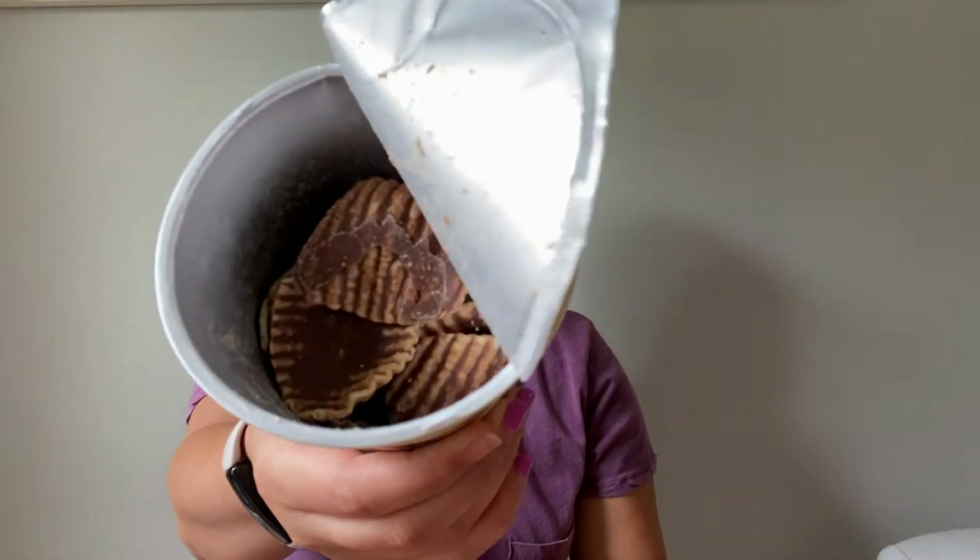But it's convenient. You can just order straight on your phone, pick the date you want it delivered, and it comes to you. I would say Wii is a little bit better when it comes to pricing, packaging, and just the amount of products they have. They have tons of leaves, greens, fruits, vegetables, and the prices are not as steep. Let's go ahead and try this. So it looks like this.